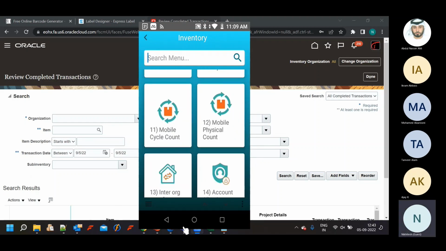Cycle counting or physical counting. Are you following both? Okay. PI, we mostly don't need it because it never triggered so far. But cycle count is regular. Is it user driven or system driven? When I say user driven or system driven, it means do you hand over the complete report to them and they walk down the floor and do it?